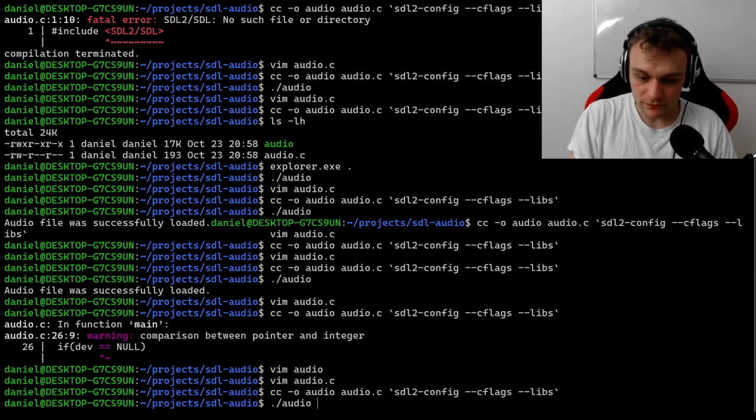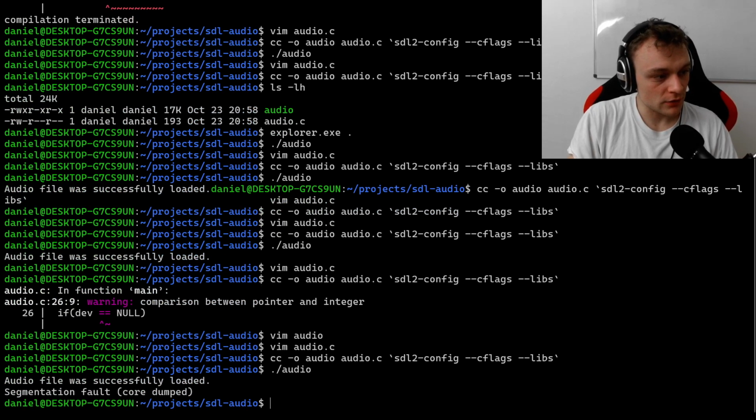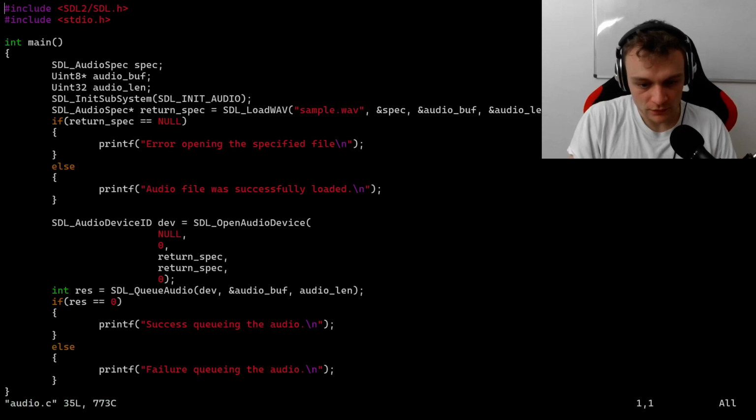Let's try. If I'm correct, if this implementation was correct so far, then this should now play audio. Ooh, segmentation fault, great. Where is the error?